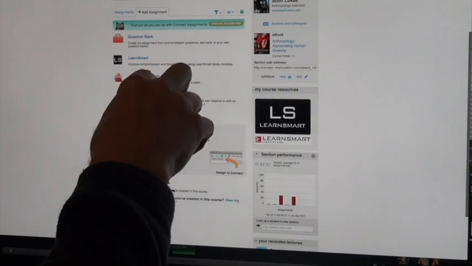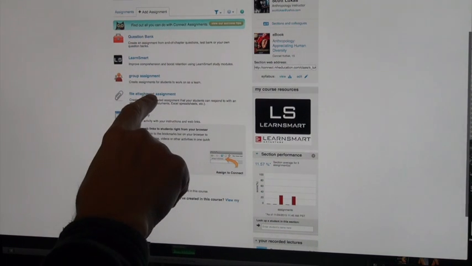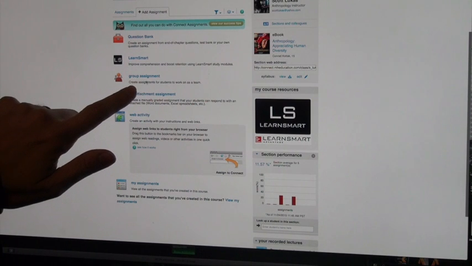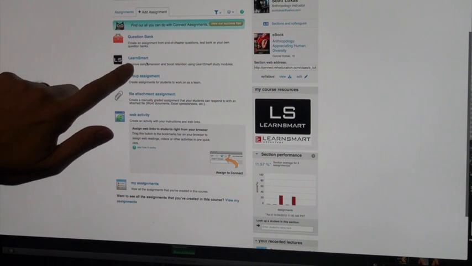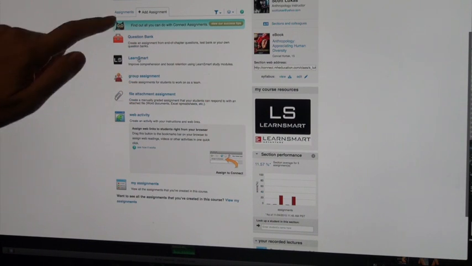those. Of course, if you wanted to, you could pull up Microsoft Word, cut and paste into, let's say, a new question bank, an essay question. Or I could just manually upload that Word file itself or that PDF file, and then based on that, the students could complete the assignment. I showed you the group assignment earlier. That is available. We're going to talk about the LearnSmart program towards the end of the webinar. And then I'm going to look at right here a question bank.